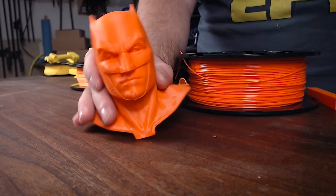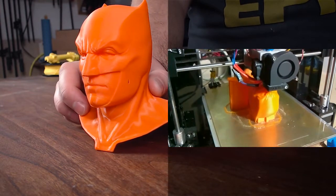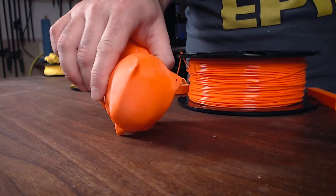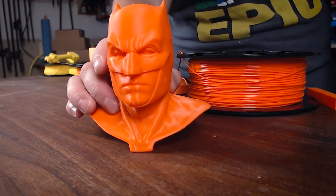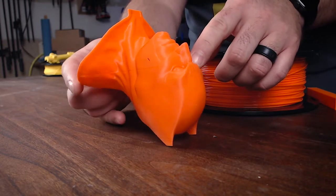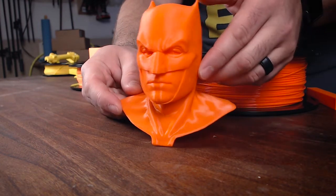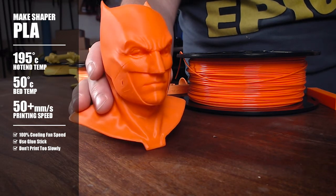I found this sweet Batman — a Batfleck cowl from the Batman v Superman Justice League line of movies. I am happy with this. I scaled it down to about 30%. There are some defects on both cheeks and on the inside of the ears, and I think that's because I scaled it down so much. This was at 30%; it's supposed to be life size. All in all, it's really not that bad. I started the print oriented like this to maximize the detail on the face. That's a tip for you guys: pay attention to your orientation when printing. If I had printed this the other way, I would have had to deal with support material under his nose, under his chin, maybe even up in the eye sockets, which could have been a mess to remove. I think I might experiment with some concrete spray paint to give this a nice flat look.